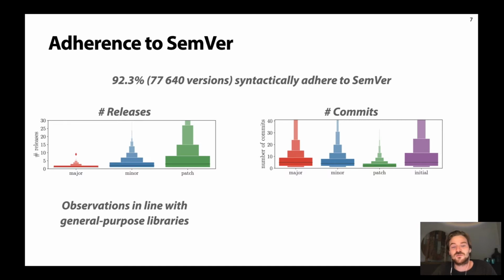So in general, these observations are in line with things you would find in Java or JavaScript or things like that. So you might be asking yourself the question, Ruben, why are you even saying this? Because these are expected results, right? And they are if these role developers are indeed following something like semantic versioning. But if they were choosing these versions randomly, you wouldn't find these sorts of patterns. So this really suggests that these semantics are there.